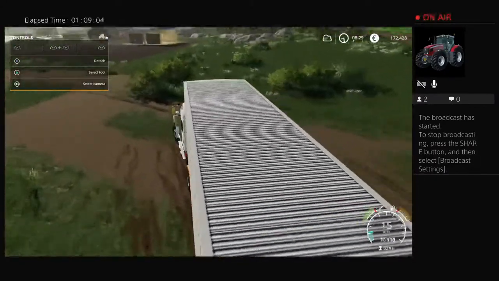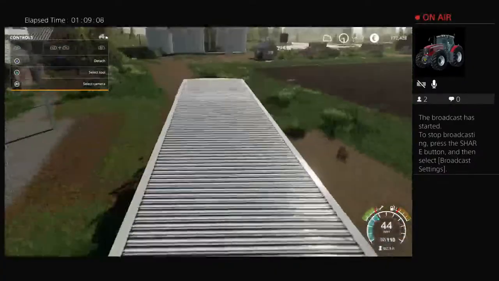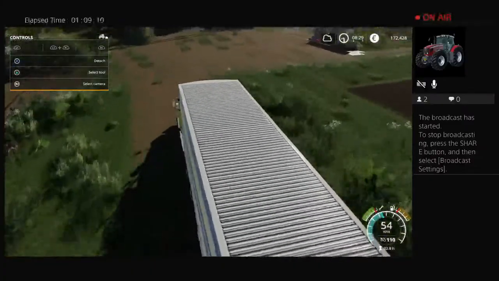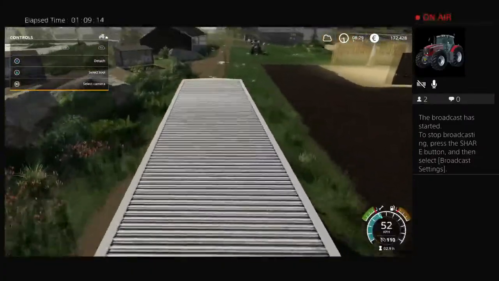Alright, I guess we're going back to the store. We're going to sell these pigs. We're going to figure out what's going on. Try another trailer. Probably going to have to use a smaller one. I don't know what's going on.